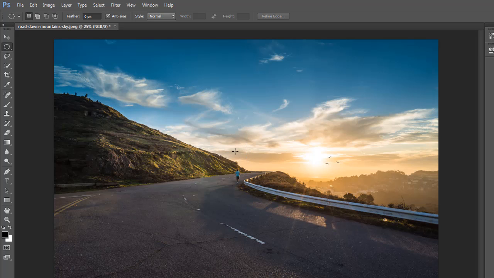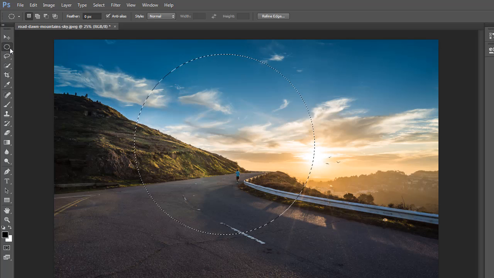If I hold down Shift and Alt and drag, it selects the same width and height, but starting from the center. You can select from the center and drag out from the corner.